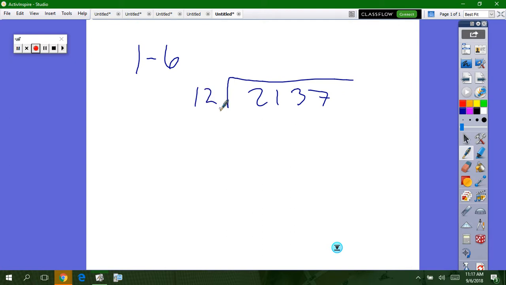So remember, division is opposite multiplication. We're saying what times 12 gets me close to being 2137, right? Everybody with me? So I'm asking myself, 12 times what gets me there? And I got to do it in pieces, don't I? 12 times what gets me to 2? Doesn't work, so I skip it over, don't I? Then I say, well, how many times can 12 go into 21? Once. So I put a 1 up here.